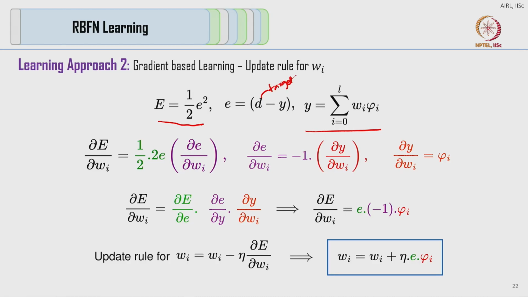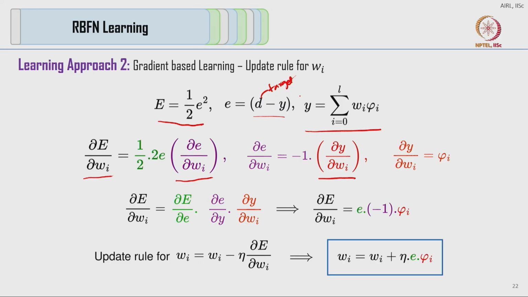So what we wanted is to update the output weight wi. So then we need to find out the gradient with respect to wi, that is ∂E by ∂wi. If I am differentiating with respect to that, what we will get: 1 by 2, e square will become 2e, then you get ∂e by ∂wi. This is small e, right. What is ∂e by ∂wi? e is nothing but d minus y, right. If I am differentiating that, d is a target which is constant. So minus y you will have, so minus 1 into ∂y by ∂wi.